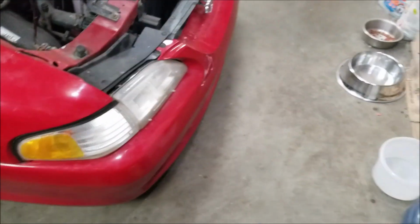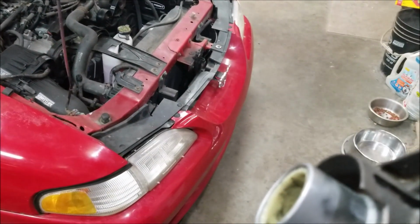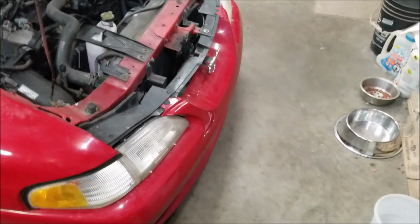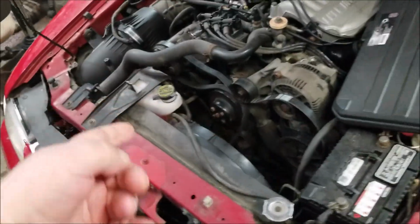Anyways, as far as the pulley goes, I ordered a pulley. I got the pulley in, put it on the car, and found out it was defective. So I ended up sending the pulley back. And now another pulley should be here probably by Thursday this week coming up. But I don't have a pulley for it yet, so I can't finish that up.